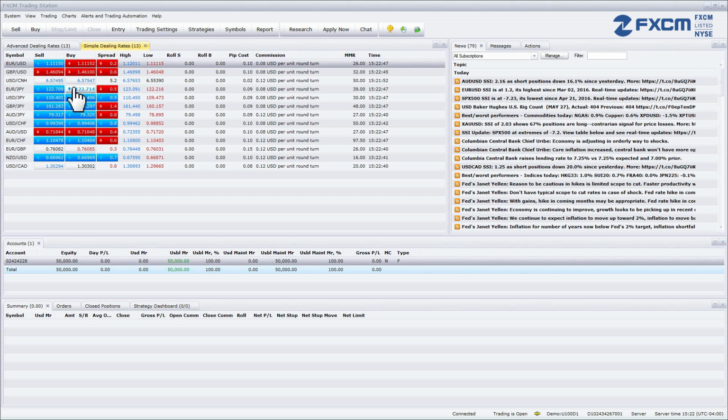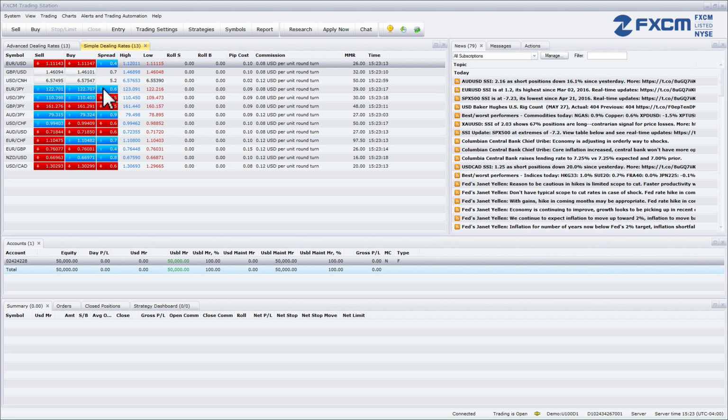When a price flashes blue, it means the price has just moved higher. When a price flashes red, it represents a downward movement. Press on the buy price to place a long trade, and press on the sell price to enter a short trade. Immediately following the sell and buy prices is the spread. The difference between the price at which you can buy a pair and the price at which you can sell a pair is called the spread.